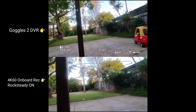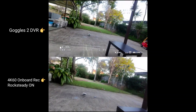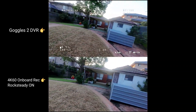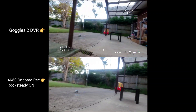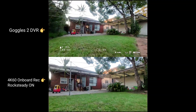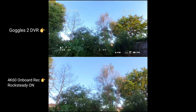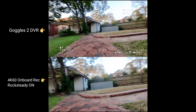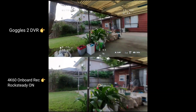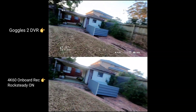So you can see the comparison video here — the top one is the Goggles 2 DVR, and the bottom is the 4K onboard recording, and you can see it's jumping around all over the place. The gyro inside the camera isn't coping well with the frequencies, and it just cannot handle that. If you look at the DVR on top it's fairly smooth in my flight style, but the 4K one is just jittering all over the place throughout the whole video. That was really getting to me and bugging me, but I was able to get it sorted out by playing around and watching videos online to debug it. Hopefully this helps — trimming away the canopy or working out another solution to make the camera float more rather than being rigid to the frame.